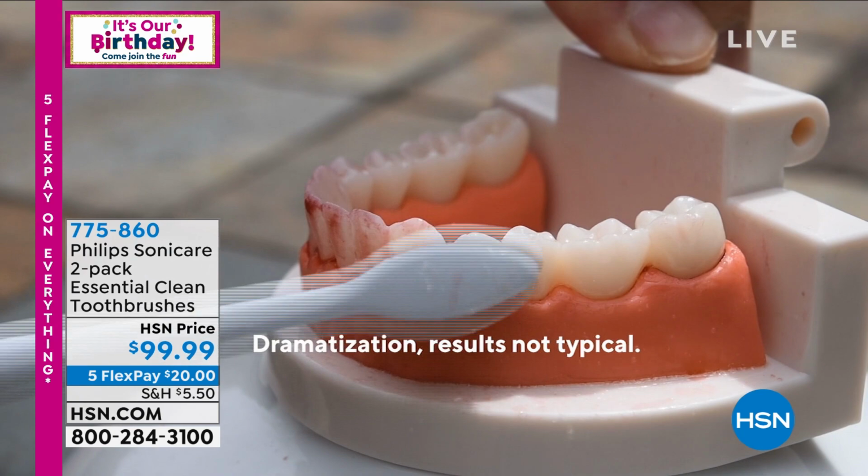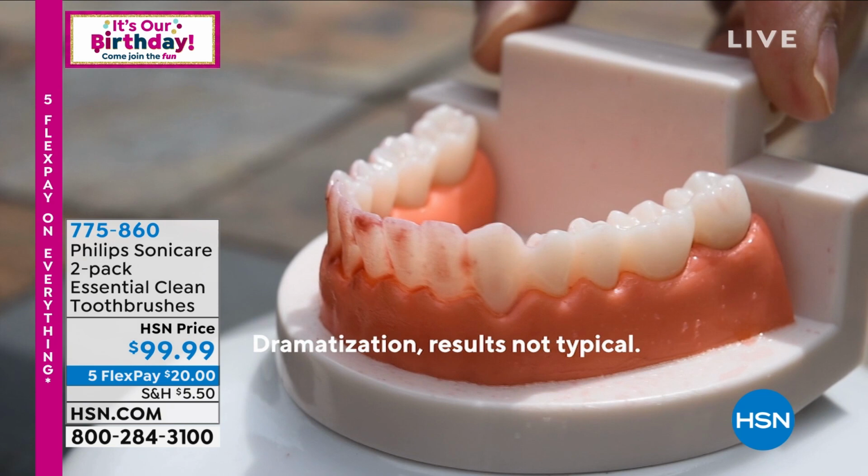So what is your goal when you go into the dentist? Do you want whiter teeth? Do you want fresher breath? For me, goodness gracious, wearing a mask throughout the past year, I just want my teeth to always feel really clean. And when your teeth feel the cleanest, right after you leave the dentist, you leave that oral hygienist, I feel that's how my teeth feel every single time I get done brushing my teeth with Philips Sonicare.